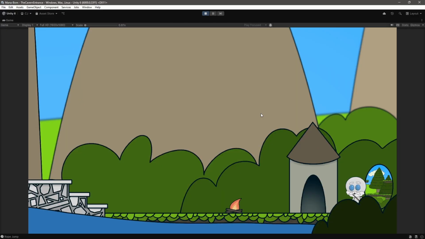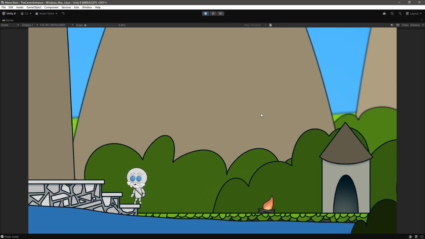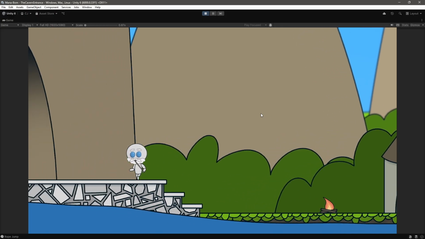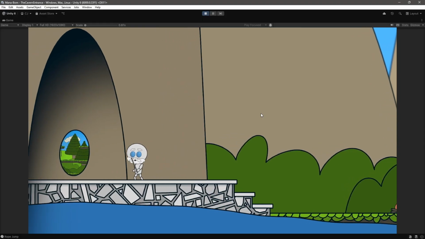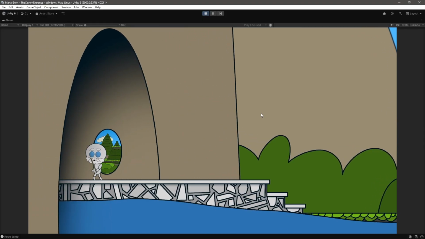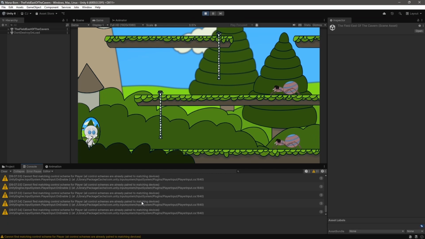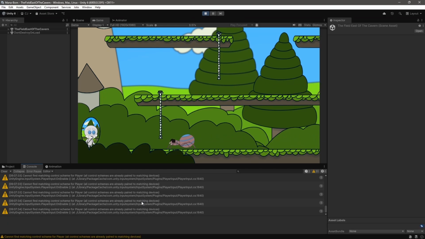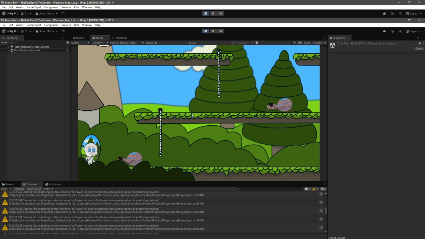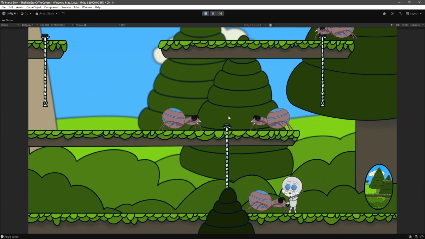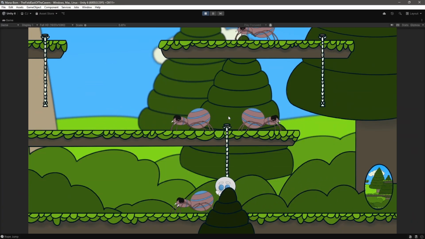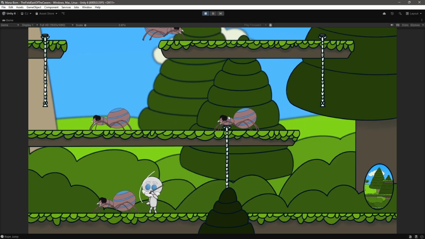And this is where I decided to wrap things up for this episode. We had a fully implemented new map and the ability to actually use our portals to transition between scenes. Now, things aren't perfect, it still takes like 10 seconds to load between the two scenes, which is something that we'll need to address. We also receive a ton of console warnings about our player input control scheme when we leave our first map and re-enter it, like a lot of warnings. But hey, it's working. There are no more major crashes, and these other issues can be improved in future episodes.